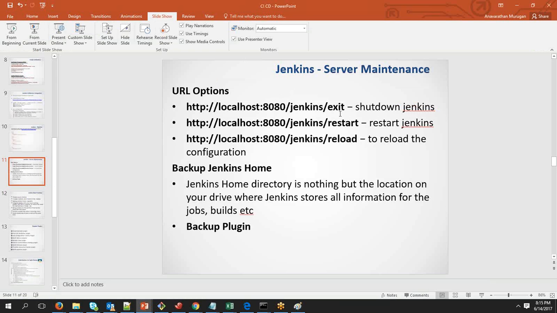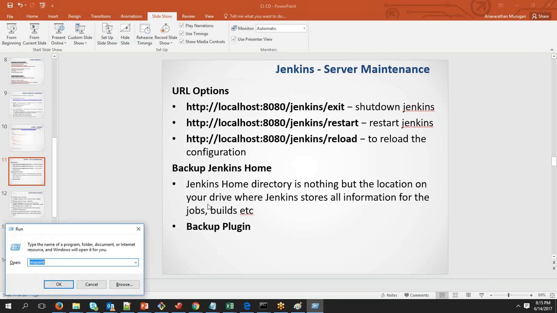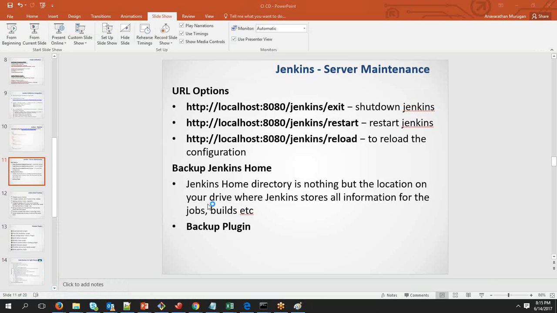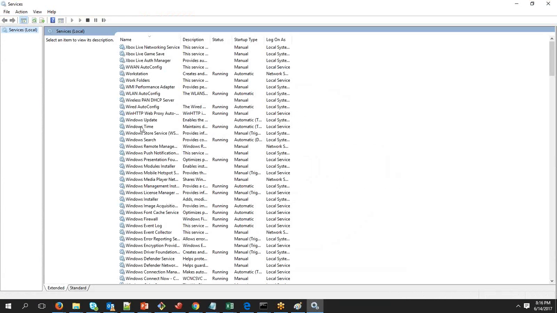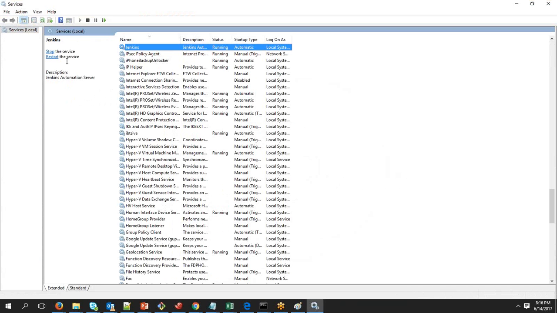In case you have any plugins, you can attach them to this. If not, Jenkins also has a restart plugin which you can use to stop and start Jenkins. If not, you can go to the services, and in the service you can stop and start. You can choose any one of them, but the easiest way and the best practice we always follow, whether Jenkins is running on Windows or Unix, is to just restart it. If it is on Windows and you say restart, Jenkins will be restarting.